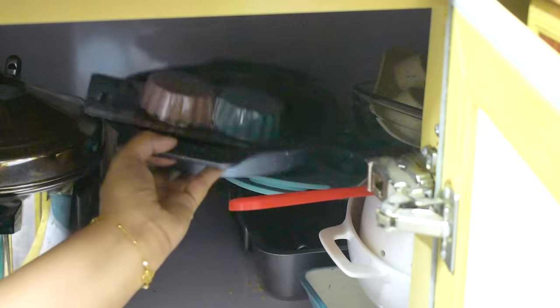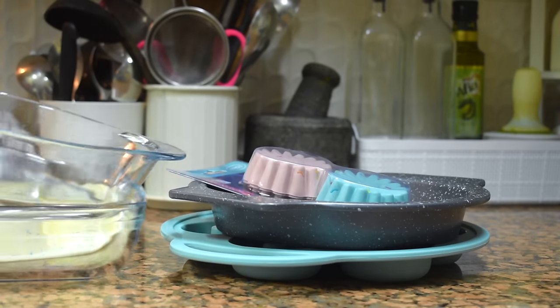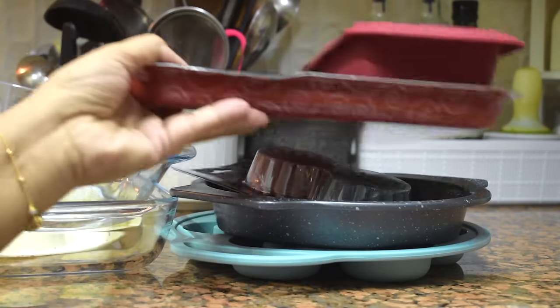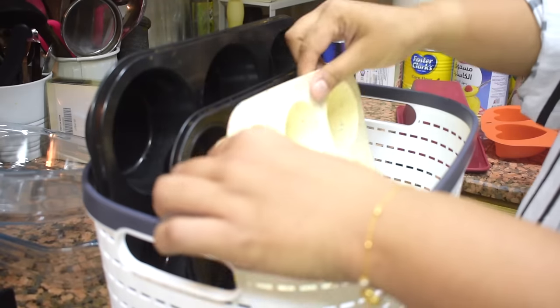I love baking and I've kept all the baking pans and trays under here. This makes it hard to take the one I will need at that moment. And also it's a mess in there. So I thought to keep all the baking stuff in the grey cabinet. This way it was way easier.